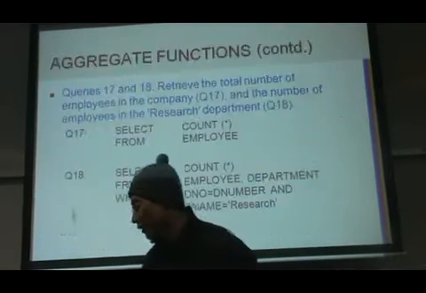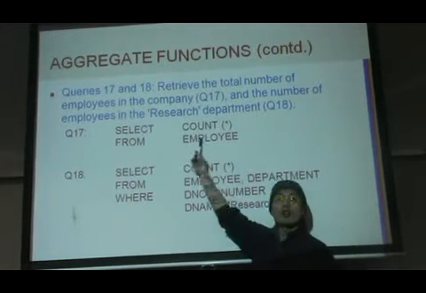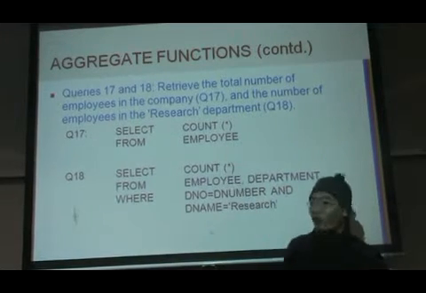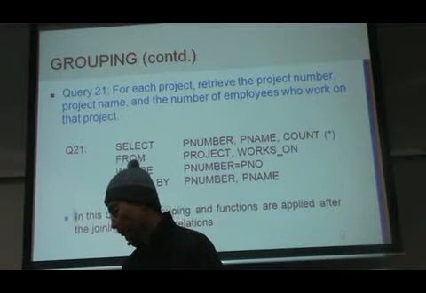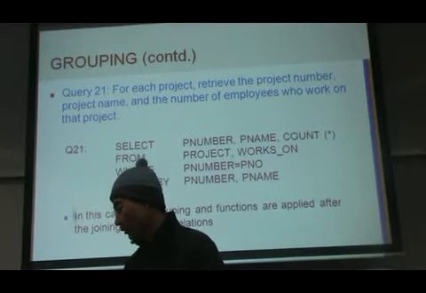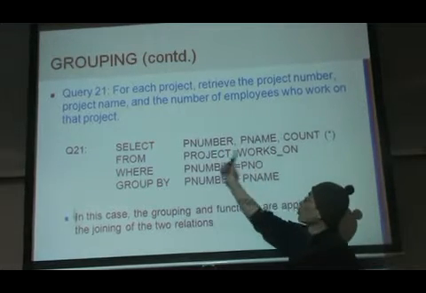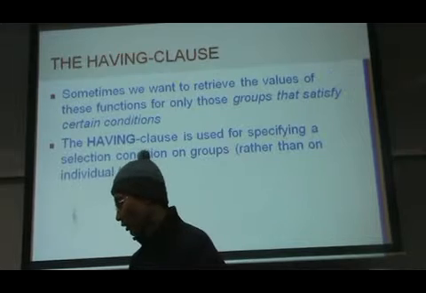Okay, very important. What if there is no GROUP BY? We will consider the input as one group. At that time, you don't have to specify it, because it's just one group. So also, another GROUP BY could be P number and P name. At that time, we should have the P number, P name, then the aggregate function.